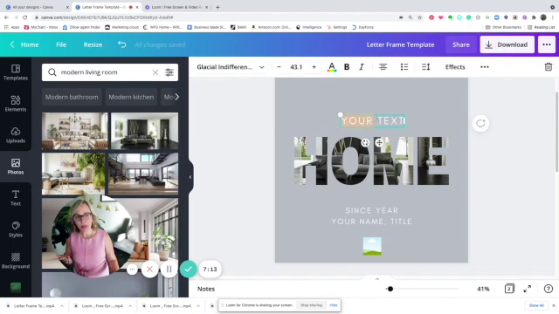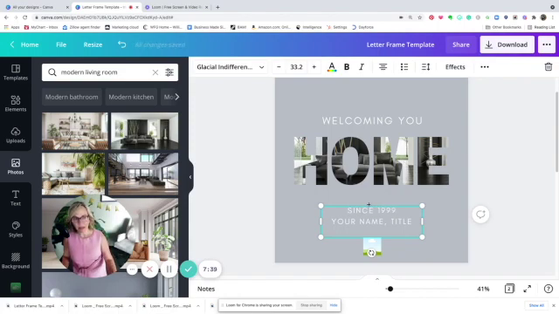You can double click, or you can drag over the top of the entire text, and you're going to change it. This is what I do. So I'm going to also include my audience, the people I want them to know that this is what I do. So I'm just going to say welcoming you home. And then adding the year allows me to show this is my longevity in the industry. I've been doing this since 1999.